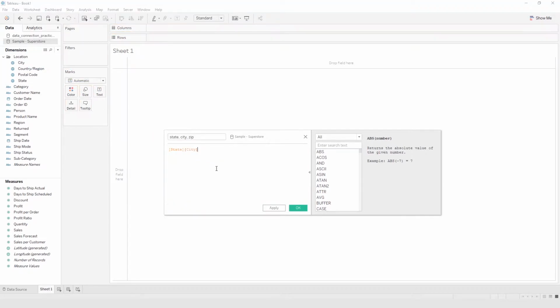Alright, and to add state and city together, we'll just bring state into the calculated field and bring city into the field. And as you can see, it gives you an error message right here. It means you are missing an operator, so it's basically asking you, how do you want to combine state and city? And since concatenation just means addition, we can just use the plus symbol. And just like that, it tells us that our calculation is valid. So let's go ahead and click OK and see what this looks like.